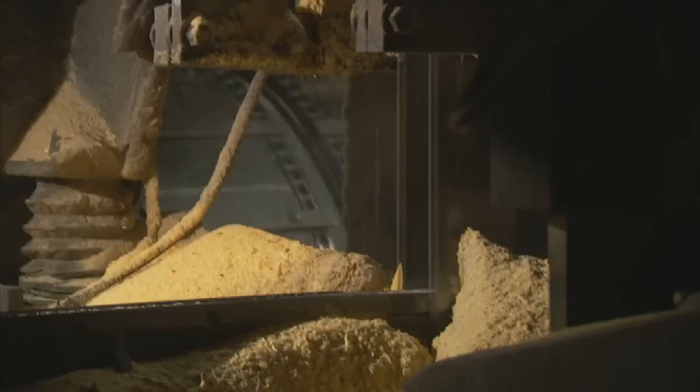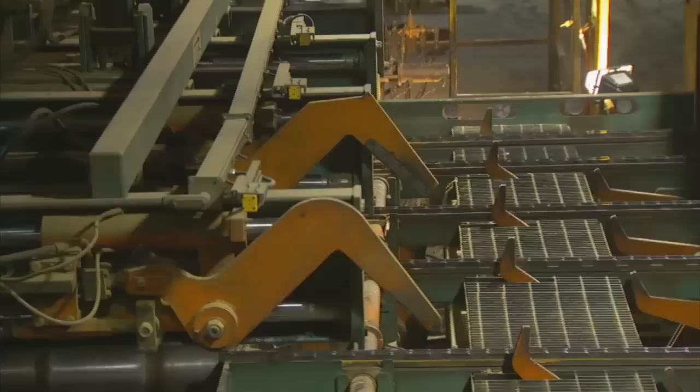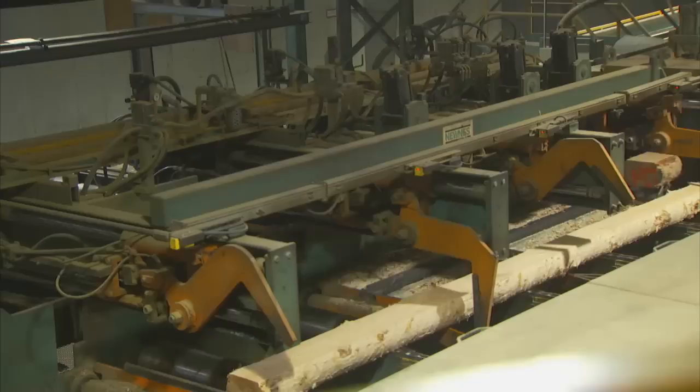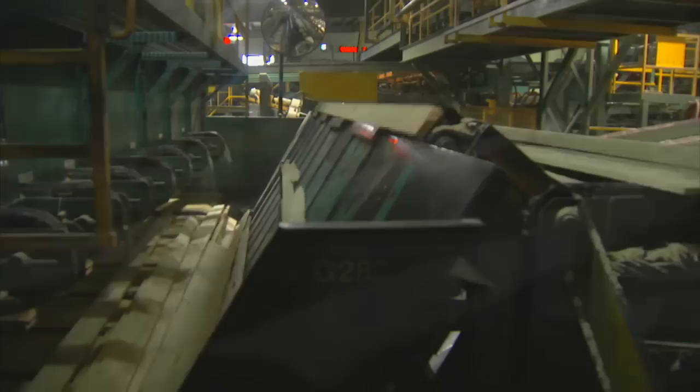All the leftovers — discarded slabs, sawdust and shavings — are ground up and sent to our MDF plant to make panels. Nothing's wasted. This is the gang. The cants are sent here to be scanned and sent to a bank of circle saws that turn the cant into boards. Meanwhile, the flitches go their own way through the edger, where they're scanned and then cut on two sides to also become boards.